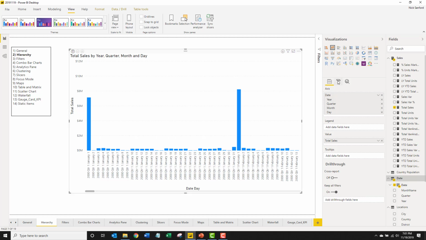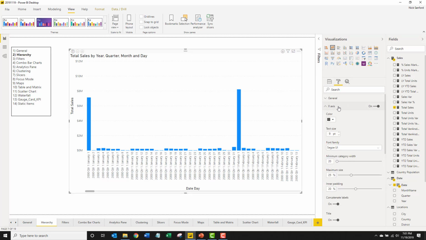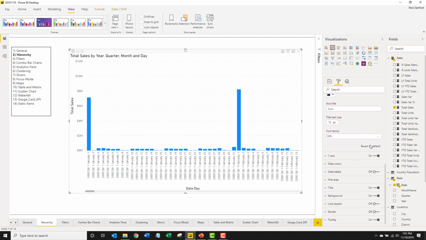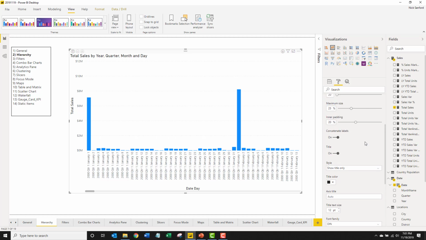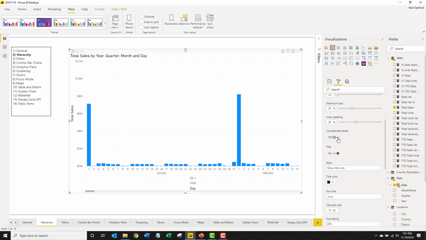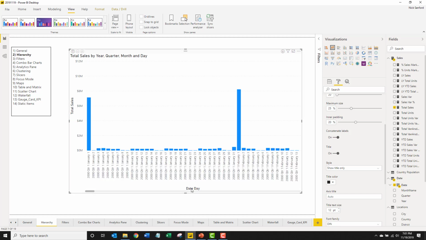So let's go into the format painter onto the x-axis, and go to concatenate labels, and we can turn that off. Now it has the year, the quarter, the month, the day. So we could break it apart with layers, or we can have all of it in one piece.